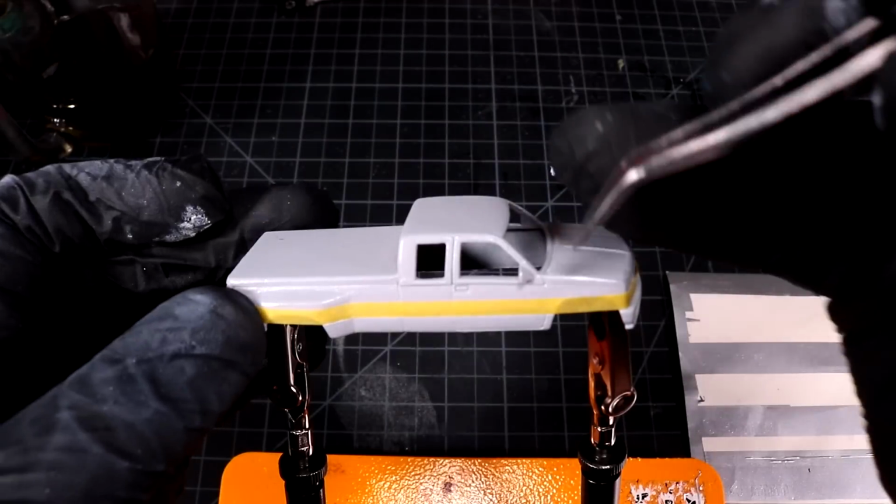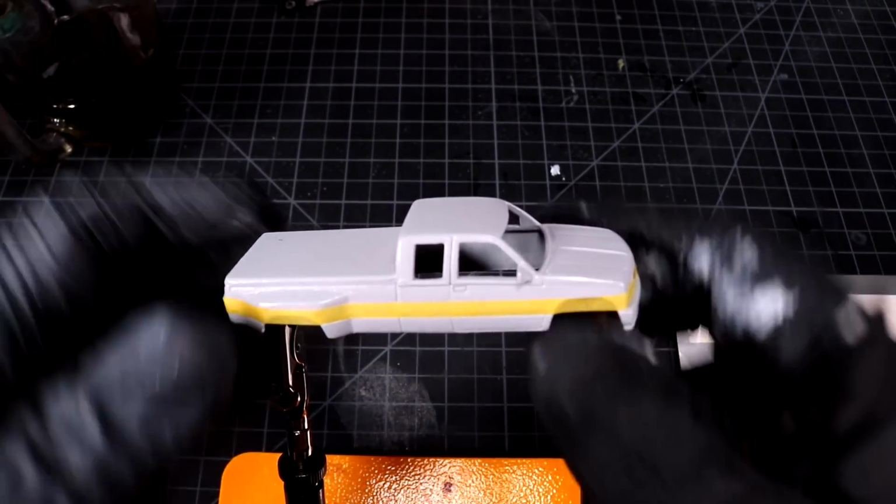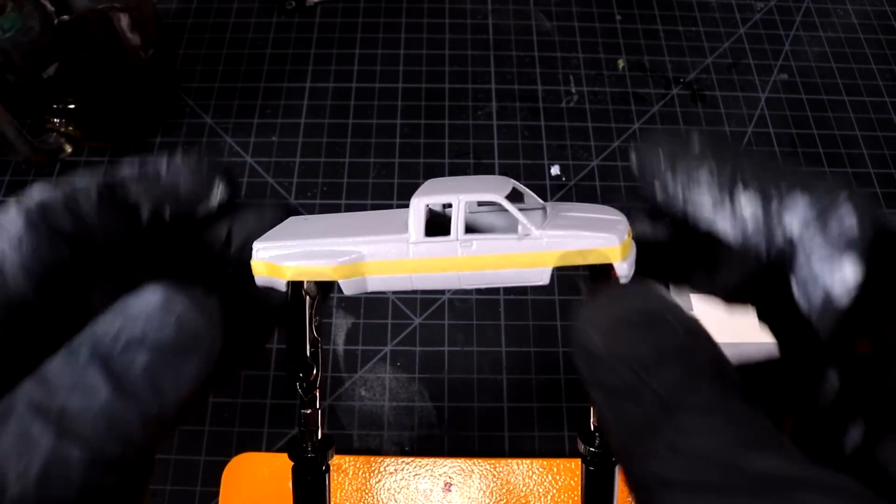I just need 1 week of nothing going wrong. That's what I need. Everything's going wrong. That's a real nice looking body line anyways.